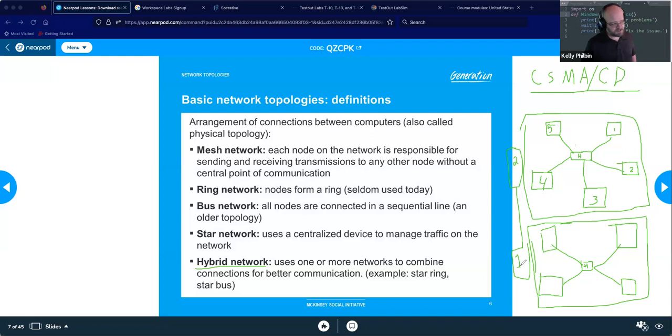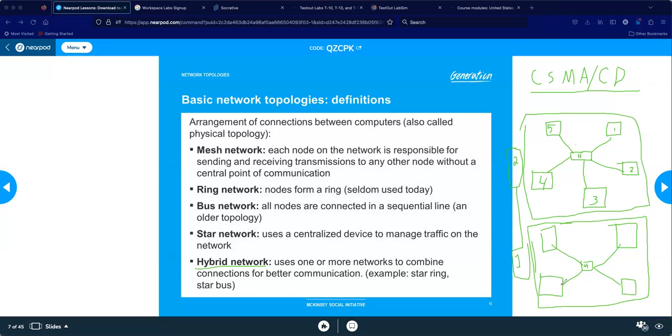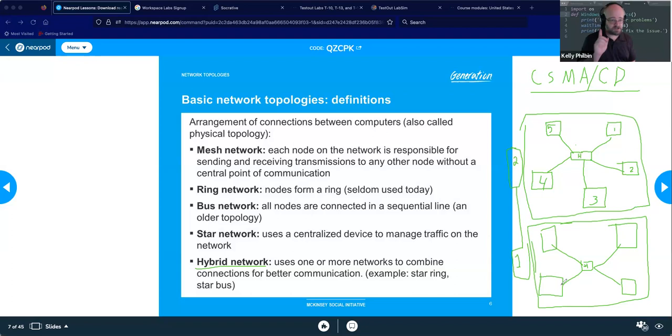And this would be a bus network? This would be a hybrid network of bus, star bus. So a star and a bus network together. So a hybrid is a combination of these networks together, kind of like the hybrid hard drive is a combination between a solid state and a mechanical. This would be the same thing for a hybrid. I do have better pictures on the next page.